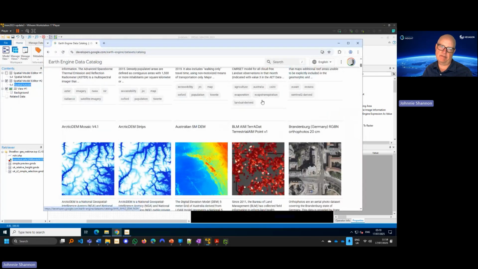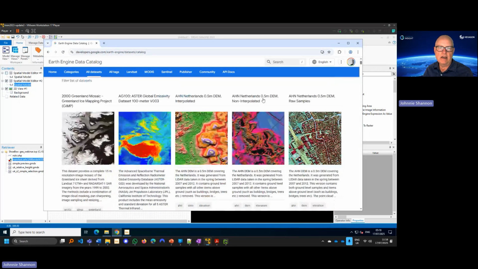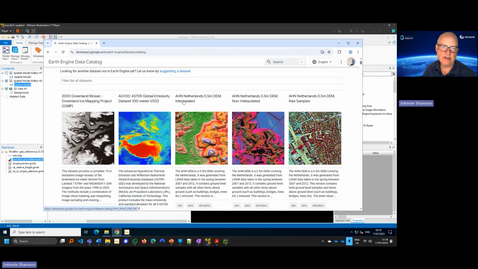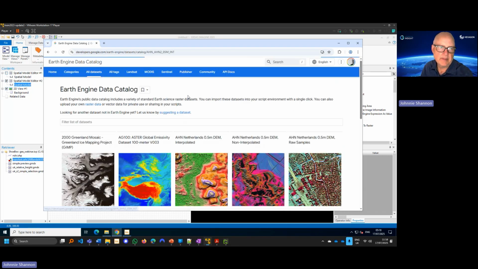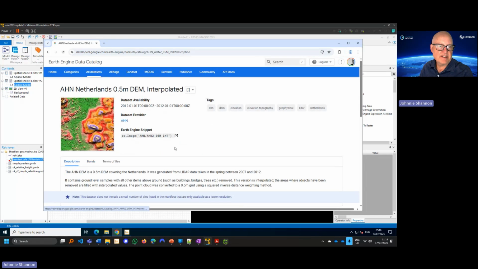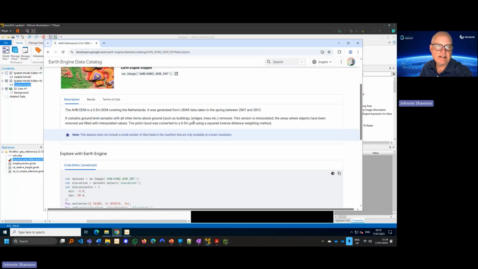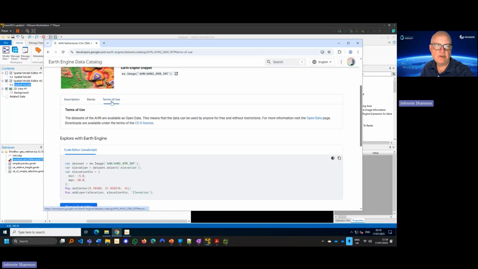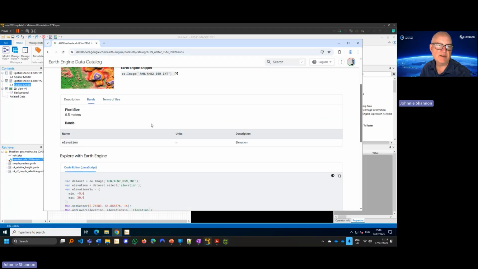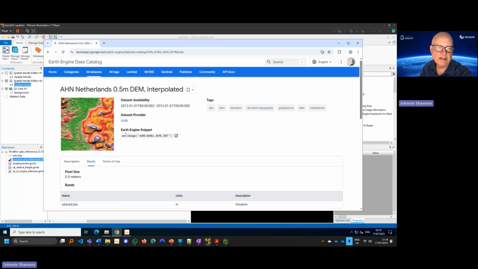As it's at the top, let's have a look at this one and click in. And then it gives us some information about the data set. That's great. It gives us the terms of use. It's open data, perfect. It gives us some information about the bands as well. But it also gives us an Earth Engine snippet.